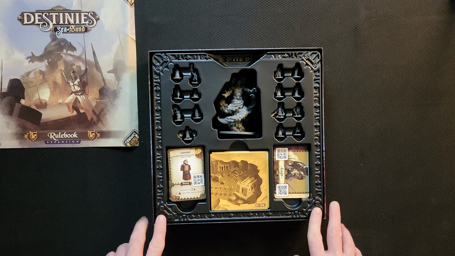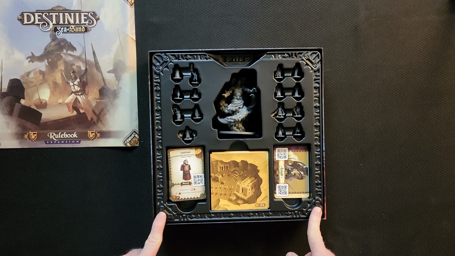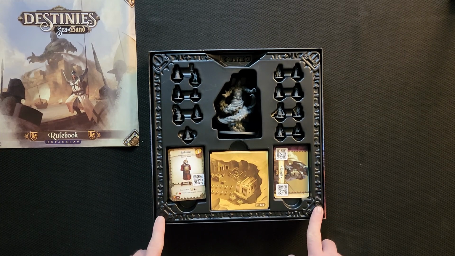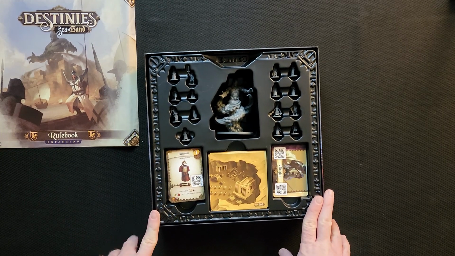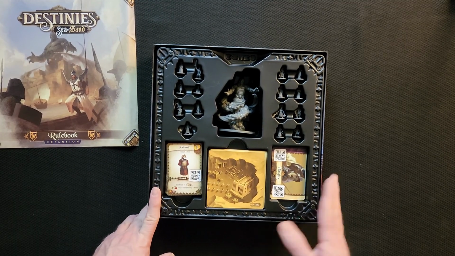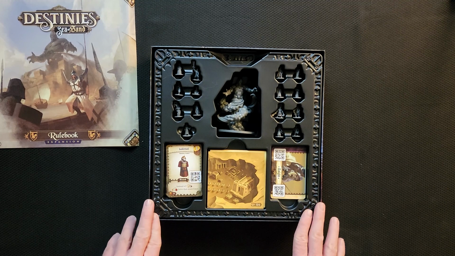I'm sure Rezvan's ready to play it. Huh? Yeah. We got to sit down and play more. But that's everything that comes in it. This you can pick up at stores too. Game stores mostly. You might be able to find it somewhere online.